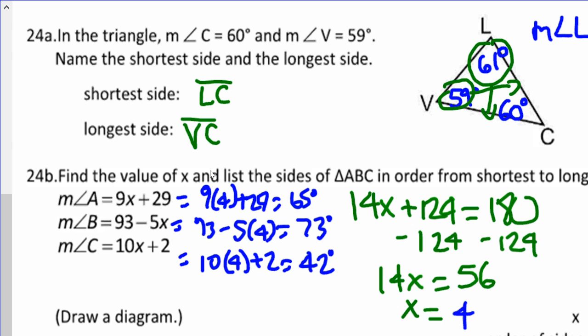All right, so the sum of those three angles should add up to 180 degrees, as they do. We're classifying this triangle by its sides. Since none of the angle measurements are alike, that means that the sides won't be alike either. So this is a scalene triangle. And we're done with 24.